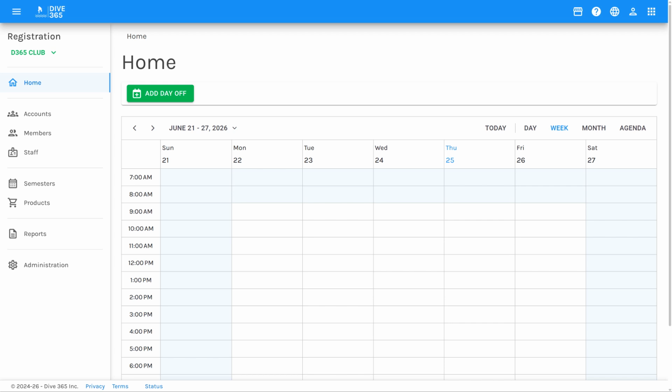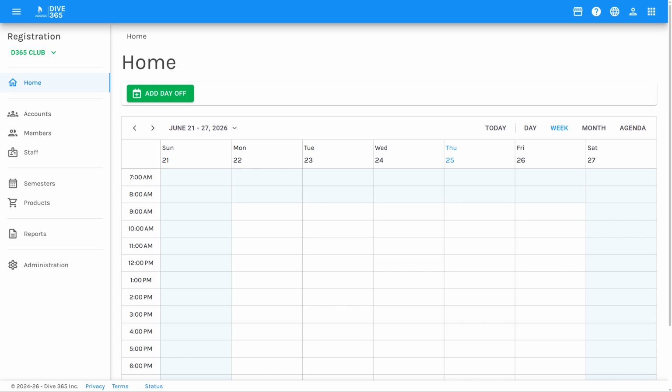In this demo, we're going to edit a registration category in Dive 365. Now, registration categories allow organizations to classify members to meet reporting, regulatory compliance, and, most notably, insurance requirements. For example, competitive athletes might require additional insurance or travel documentation, and registration categories are how this is accomplished.